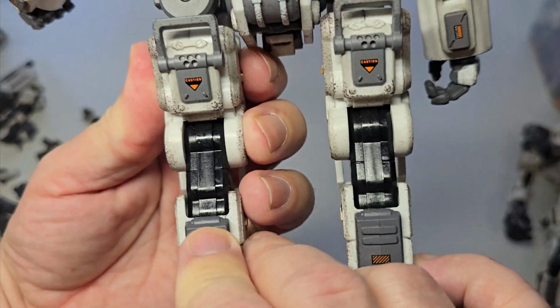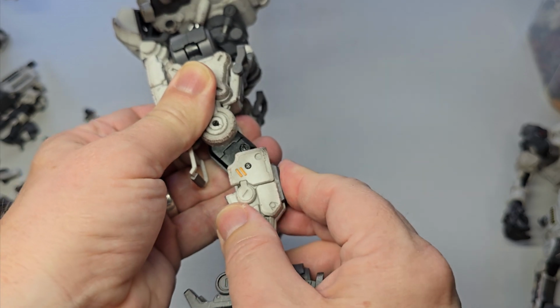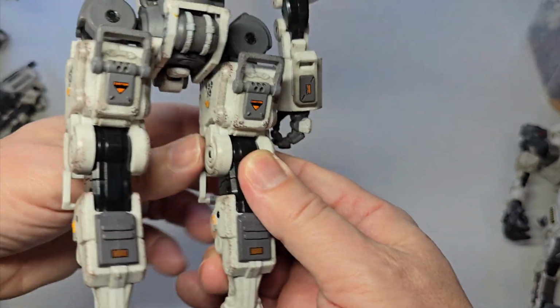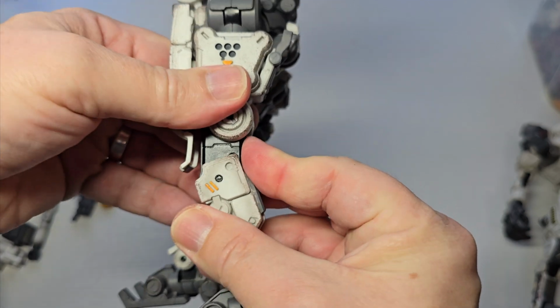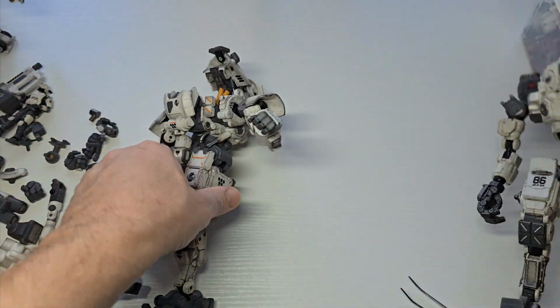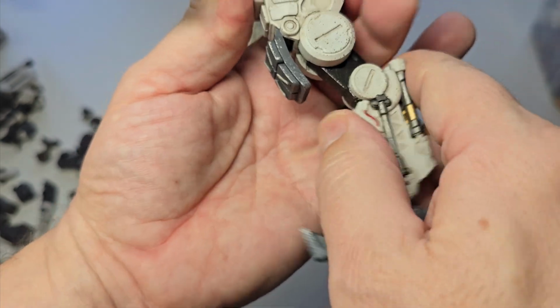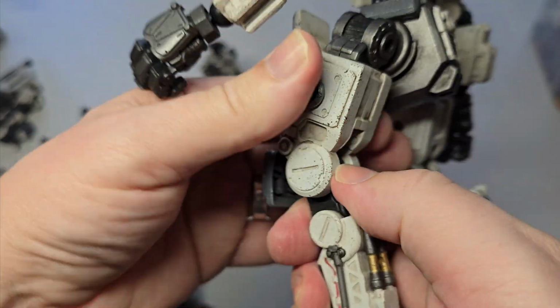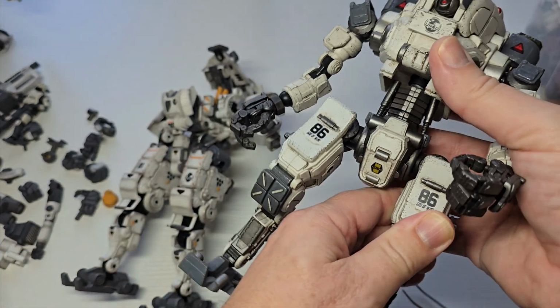Even the legs, which is what I couldn't tell in the shots that I was seeing, it's not clacky. But this is kind of cool that it seems to be able to go a little more further, more like a human leg instead of a backwards leg. See how far that one goes. It's hard when they're, that might be it. Yeah, so these are automatically supposed to look like a backwards facing leg.